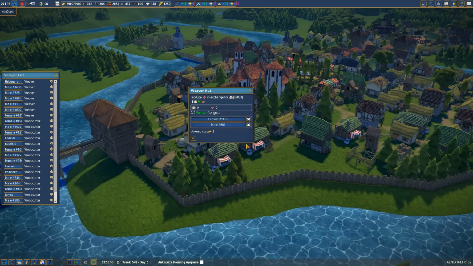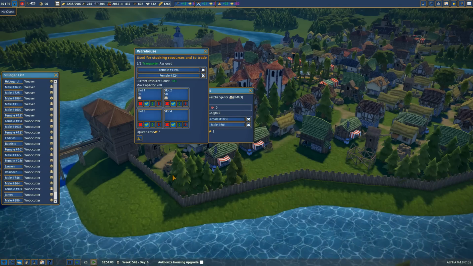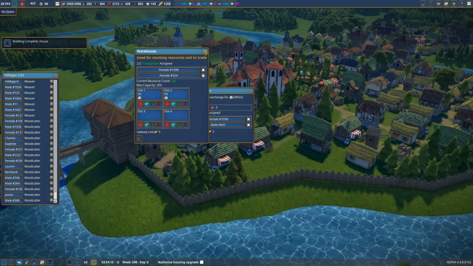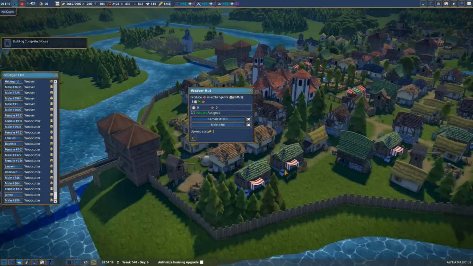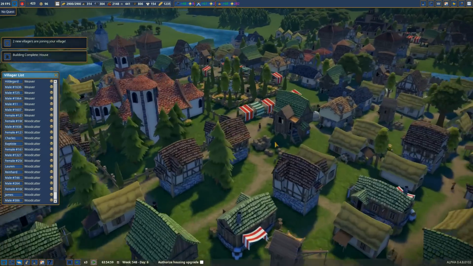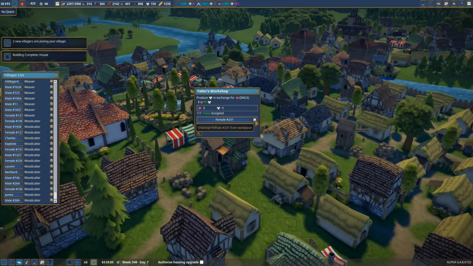All right, so we've got 2 weavers. Hooray! Oh, look, they've already got the wool in. All right, well, that's going to hopefully speed things up a little bit, because these 2 weavers have only got to walk to there to get their wool. Oh, yes, look, wool. Now they'll start churning that into cloth, and then the cloth will get shipped out to the tailors.